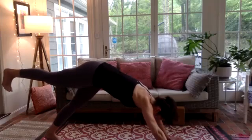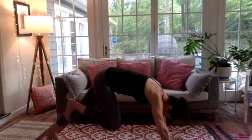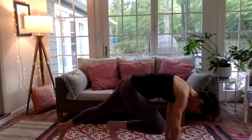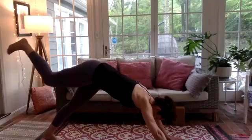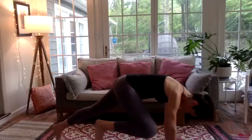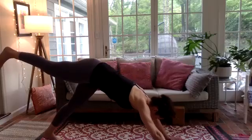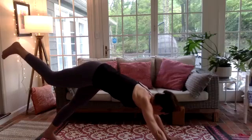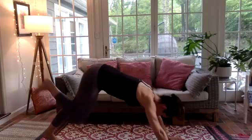And then on your next exhale, please draw your knee in towards your nose and round the back. And then press back, inhale. Now we'll bring the knee to the outer elbow. Press back. And with ease, we'll bring the knee to the opposite elbow. A little bit of a twist. And press back.